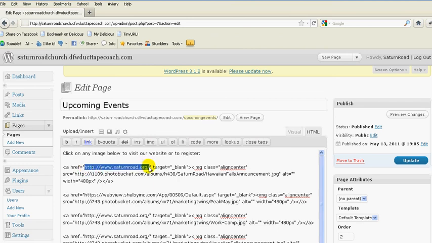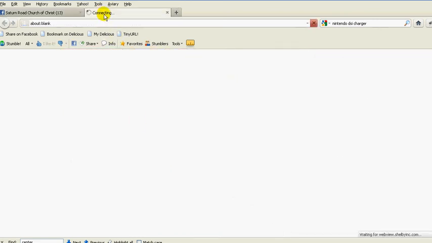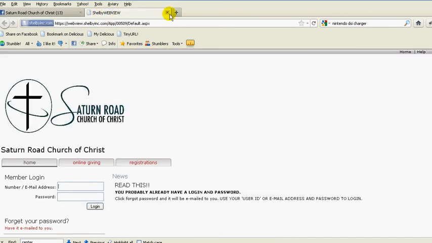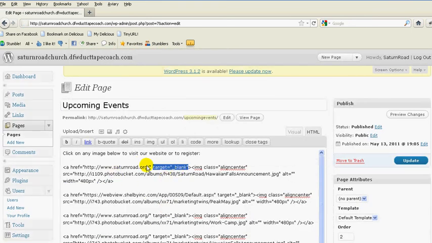And then all you have to do is change the link here within these quotations, and then the image source from PhotoBucket, you just change it to right here. And then when you're done, any that you don't want anymore, you just delete. I just hit my delete key, and when you're done, you click update, and when you've done that, you've pretty much updated your page.